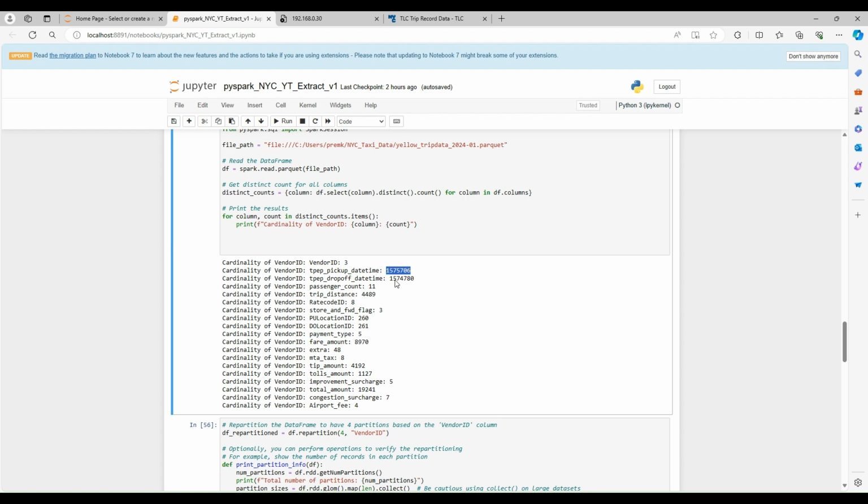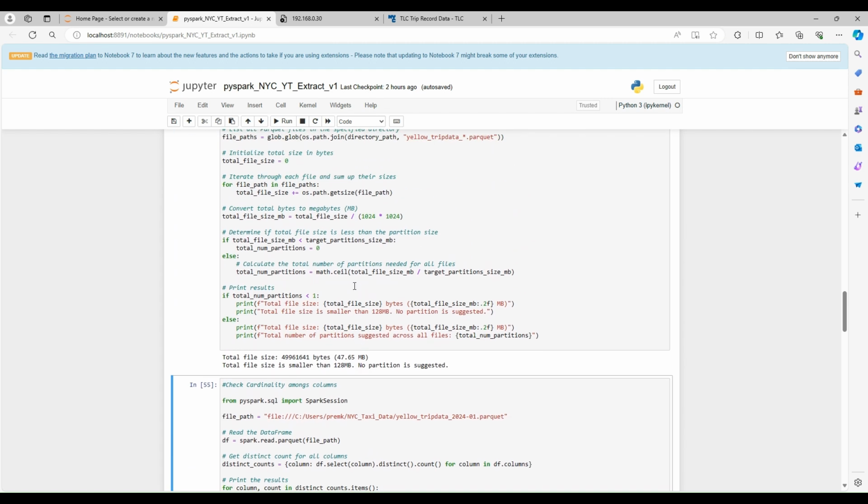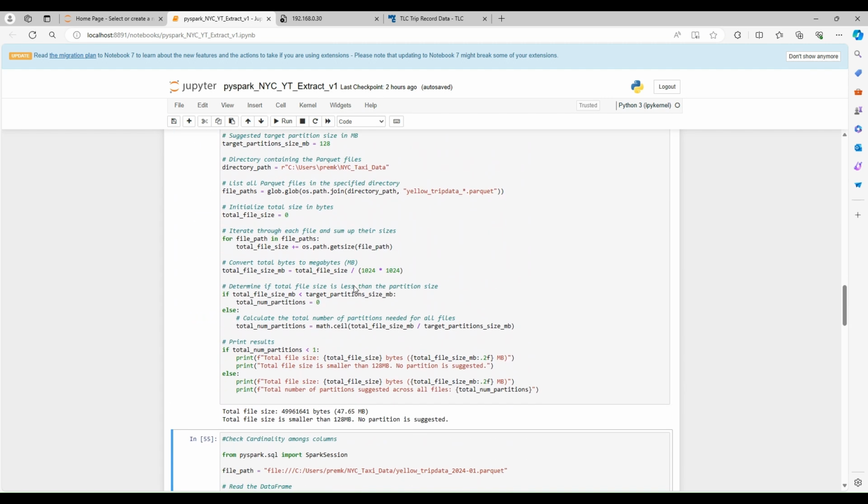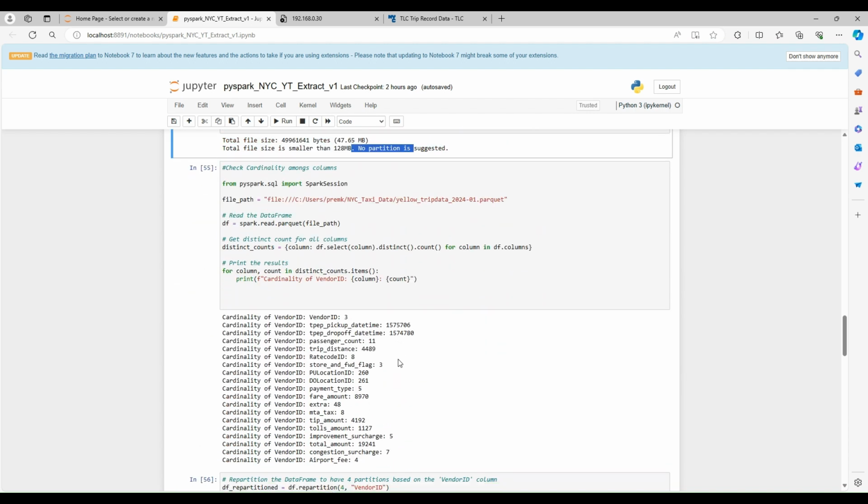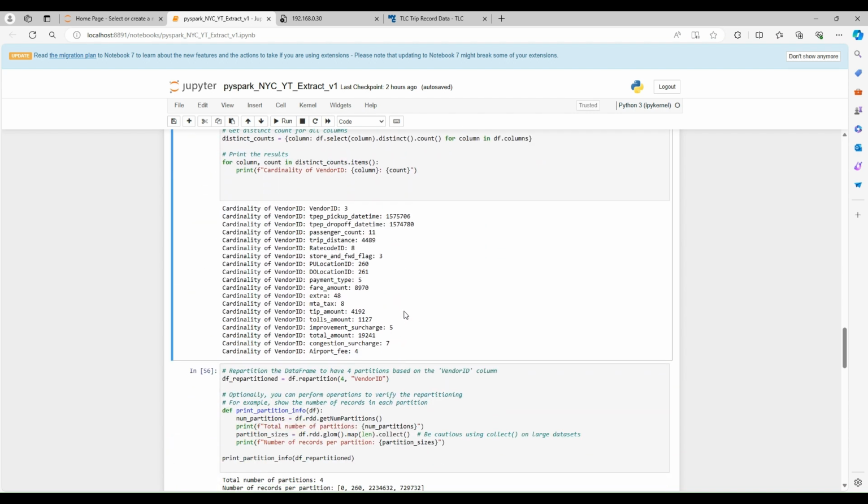This is not cardinality, it's over 1 million records. We can't have that many partitions. I think the maximum or default is 200. So in this case, we can't even have 260. When it says not even one is required, we obviously can't have 260.